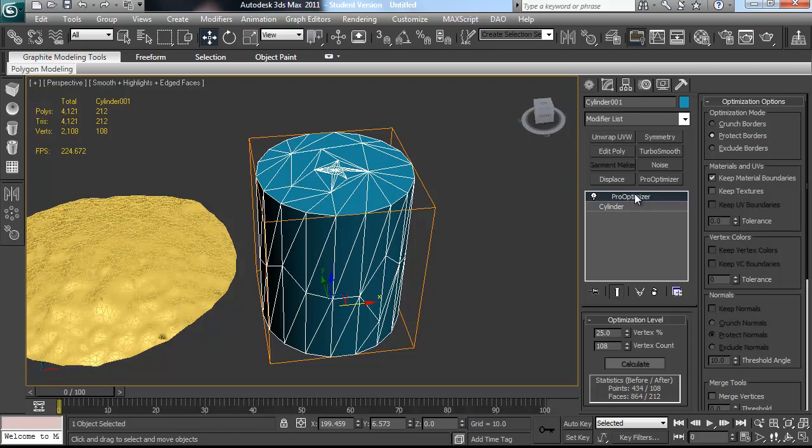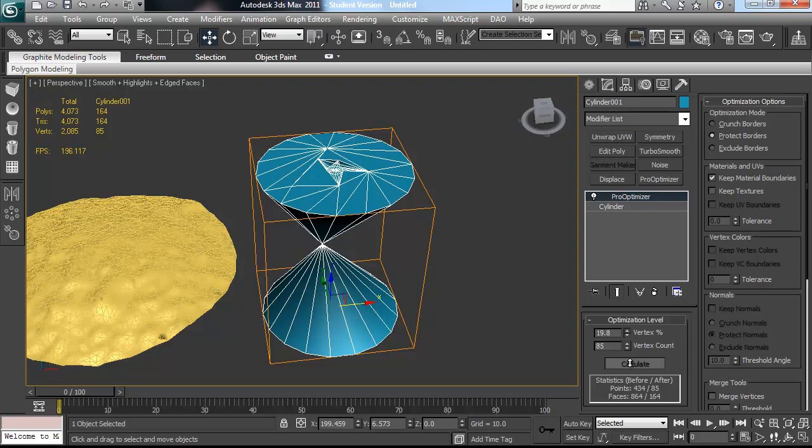So it's more an evaluative tool that I would suggest than anything you might actually use for making low poly geometry, just because nothing will ever be as good. So if I take this down now, you can see that it made this crunch way before it got rid of all of the useless geometry on the top. So it's not perfect, but it's a pretty cool little tool. One final thing to note with the Optimizer is if you then change the underlying geometry, you will have to recalculate this again, so be aware of that.